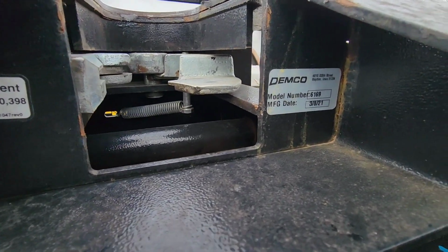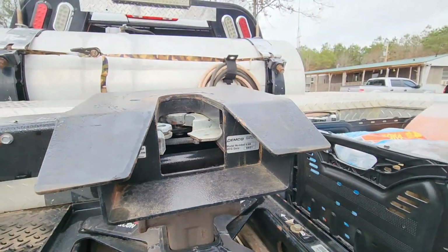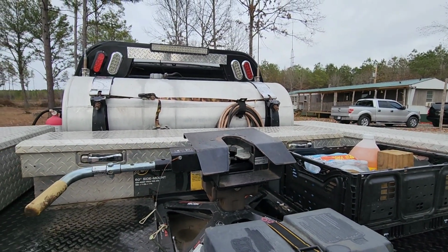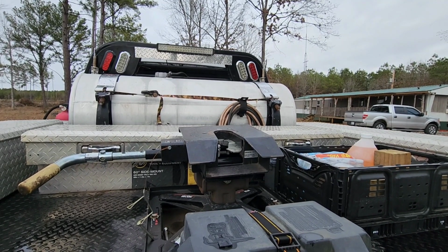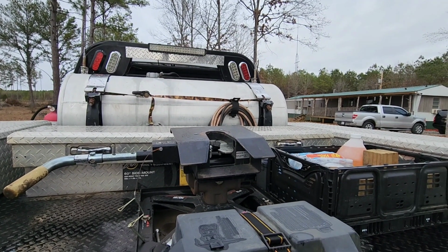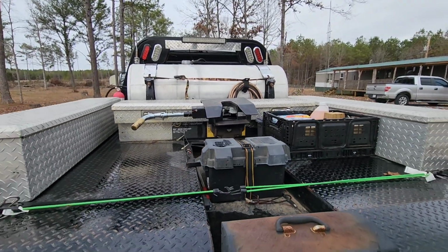But there's the model number. I don't know if y'all can see that. Manufacture date was 3/8/21. That was the manufacture date, 3/8/21. And I bought this hitch in, crap, I'm trying to think. Just a few months after that, I think. So it hadn't been made long. Like I said, guys, it's only been used 1 time.